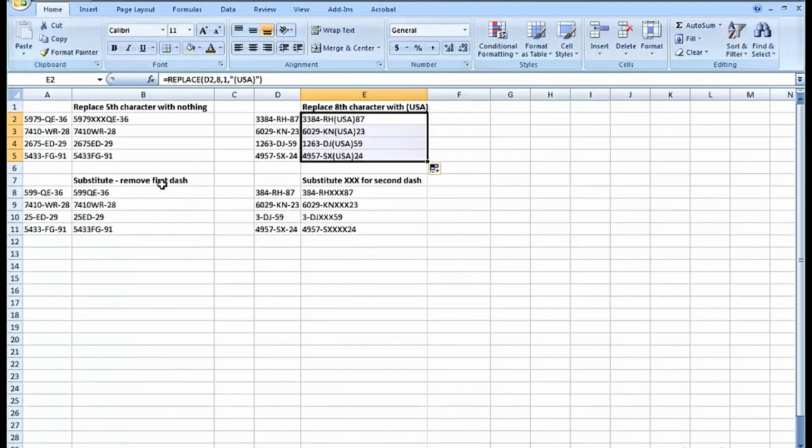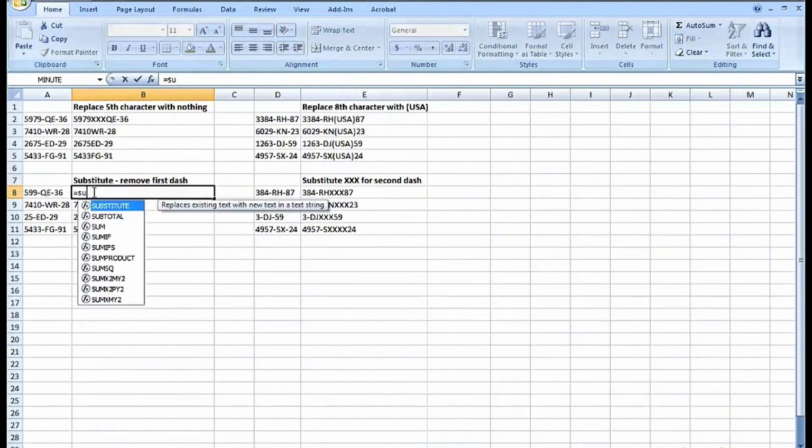Now, the other function called substitute, in contrast with the replace function, the substitute function is about content, not about positioning. And the description at first looks similar to the one related to replace up in row 1. But in row 7, it says substitute, remove the first dash. Now, we could remove the second dash, as you see over in column E there. This works a little bit differently. Same general idea, though. We're trying to change the content of a body of cells, group of cells, perhaps type equals substitute this time.